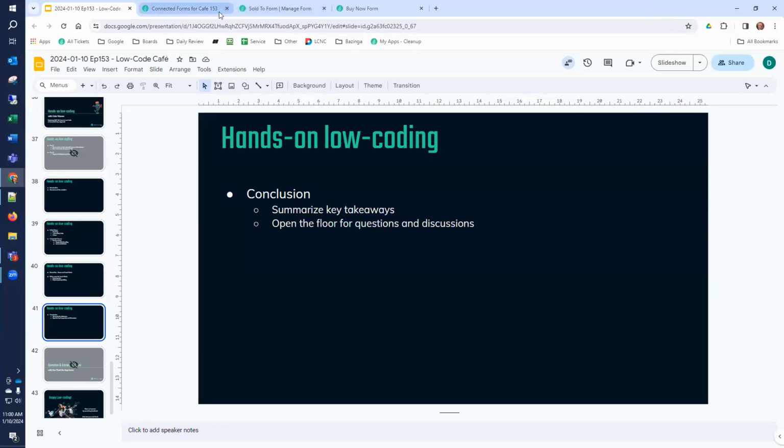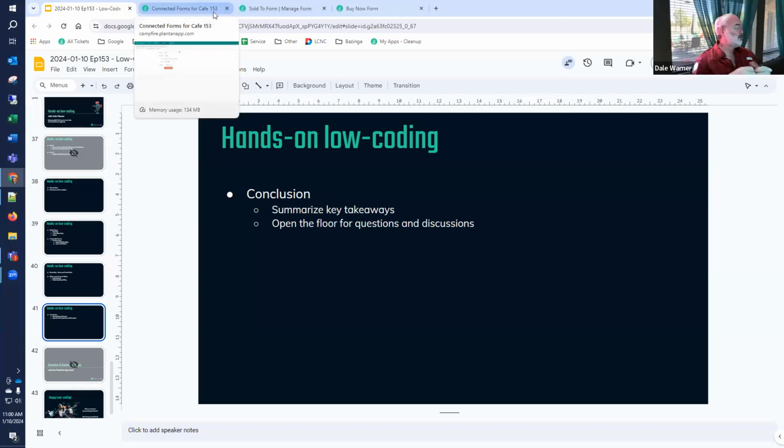It's also possible to adapt the forms that you're presenting based on the data that's present, the conditions that are present on the form.